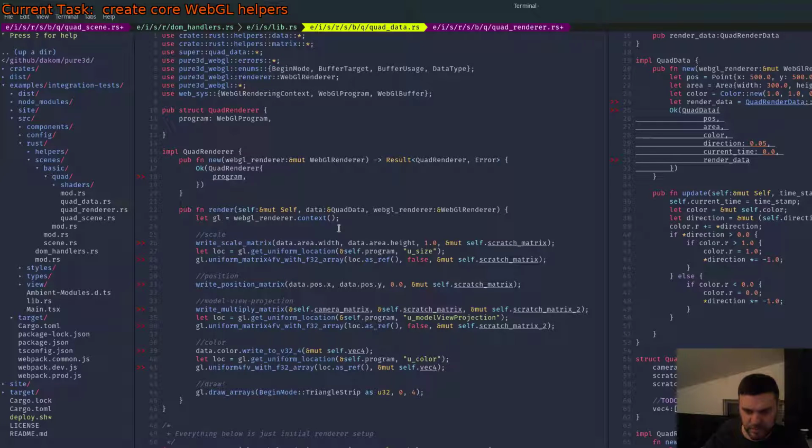Alright, the trait bound. Continue pub. Quad render data.